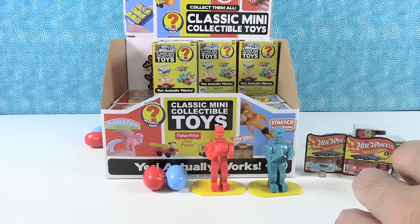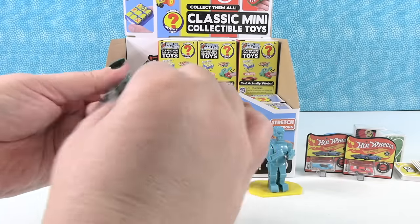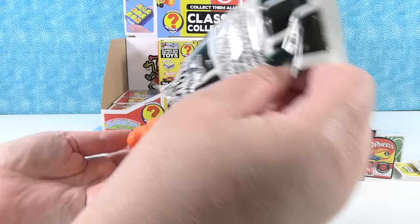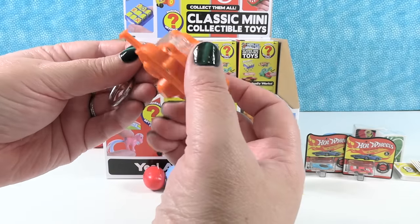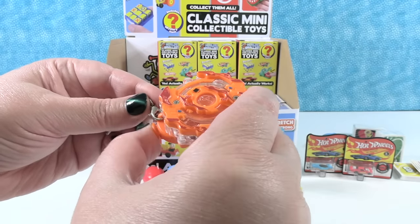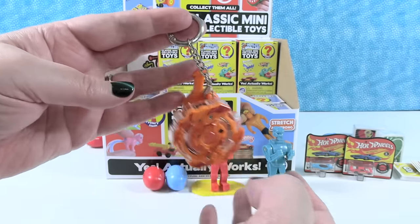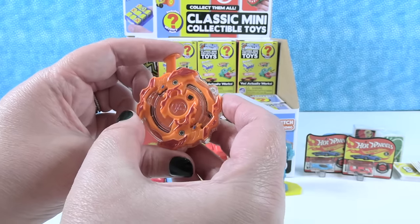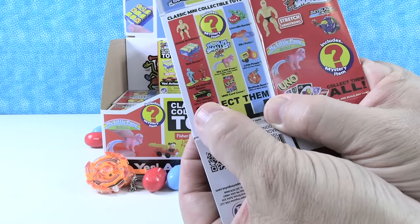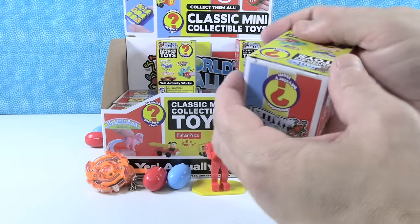Alright, your turn. Come on, My Little Pony. I don't think this is going to be it — this one feels like a bigger toy. Whoa, what is this? Oh, this is a Beyblade! Wow. I never played with Beyblades, but look how cool that is. Oh wow, you can press the button and they spin around in there. That's neat. And this one's actually a key ring as well, so you can take it with you or hang it off a backpack. It sparks and lights up in there. So, Hot Wheels one of three styles, Beyblades one of three styles, Little People one of two styles.